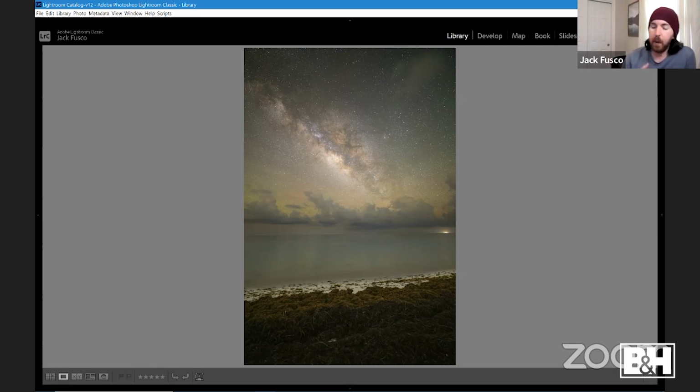One of the challenging things that I ran into is that there just weren't a whole lot of areas that had much foreground. It's kind of why I looked for those pathways. In this area, I just found some piles of seaweed and then a little bit of sand in front of it, just to add some interest in the color, moving out to that really beautiful turquoise water. And thankfully the clouds were staying clear of most of the sky, providing a nice framing for the top of the photo.